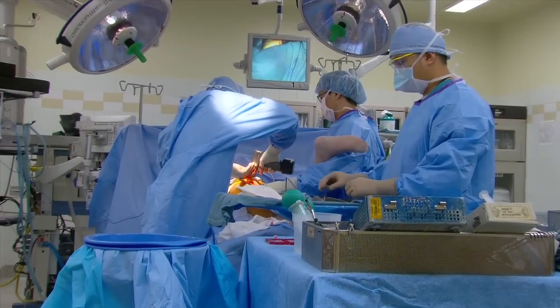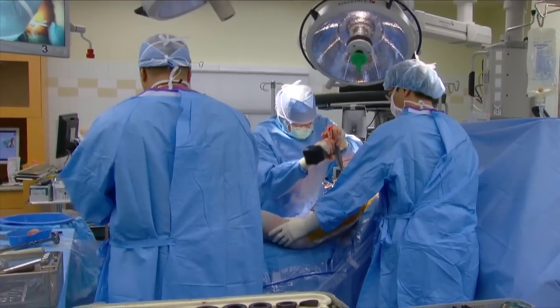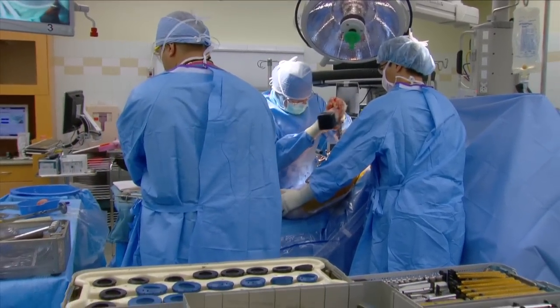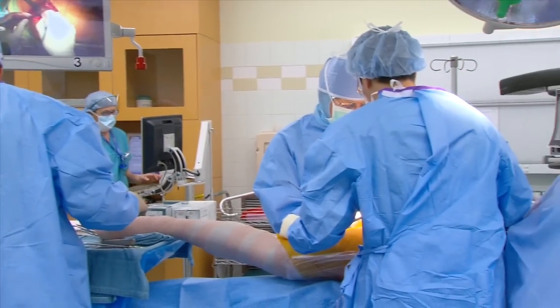Orthopedic surgeon James Crutcher performed Barry's revision surgery and replaced his failing left hip implant. He had no connection to Barry's first surgery. The basic problem is that the metal bearing is shedding small particulates of metal, and we don't know if we're just seeing the tip of the iceberg. We probably are going to see a lot more than we've seen to date.